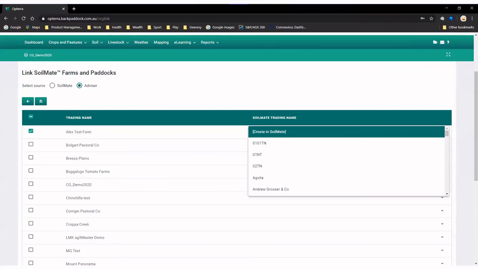If you are a SoilMate user that hasn't yet set up Opterra, you certainly have access to Opterra from SoilMate to be able to do these new things, but there's a process where you would need to import your historical soil test results from SoilMate across into Advisor. Now, that can be an automated process. Certainly if you've been using SoilMate only and don't have planning in Advisor already. If you happen to have information on both, it's just a matter of making sure that the paddock names match up to each other. So that's the gist of all of that.